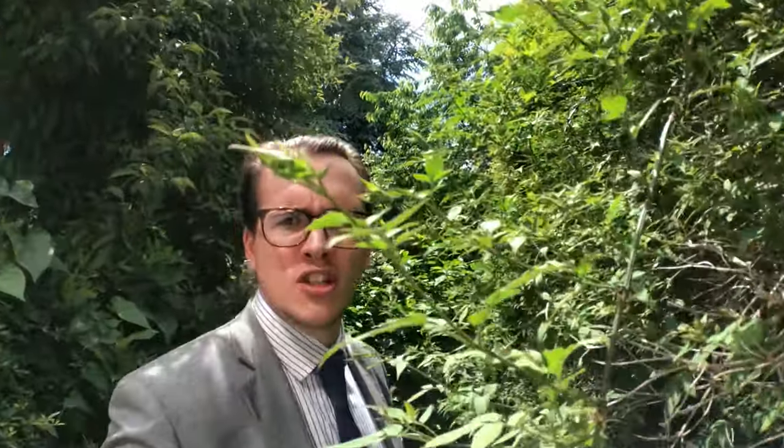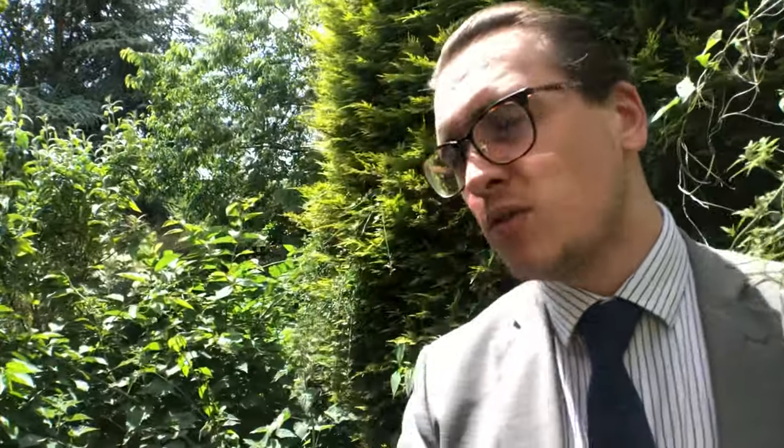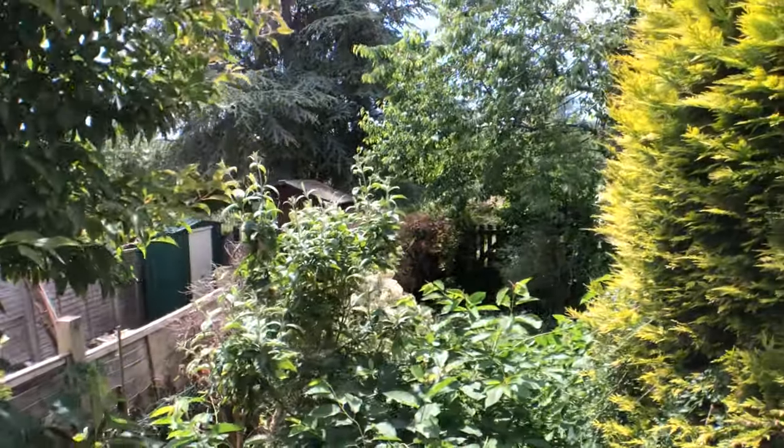Here we are in the garden, and I'm sorry to say this is about as much as we're going to be able to see because we are wall to wall with overgrowth. This really does need some work doing to it. We can move forwards just slightly — try not to fall over anything or sting myself. From here you can see pretty much just green and trees everywhere. You've got a back fence there as well. But once this is all cleared out you'll have an uninterrupted view of the canal, which is really the appeal here.